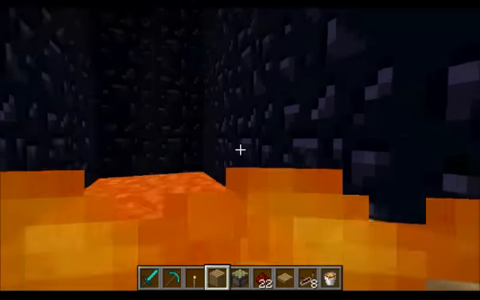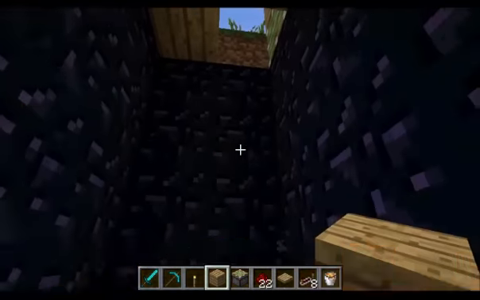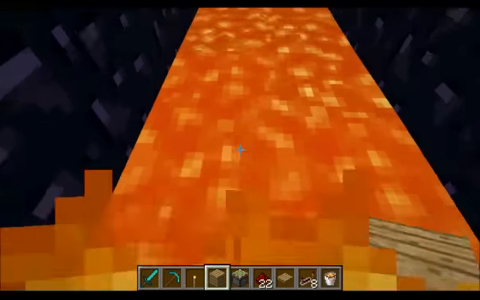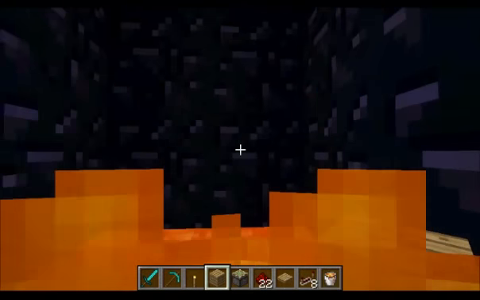So the moment they step in, they'll fall into the lava, and this is basically an insta kill right here. I don't think anybody can survive. They'll basically drop their items and all of it will be destroyed, unfortunately.